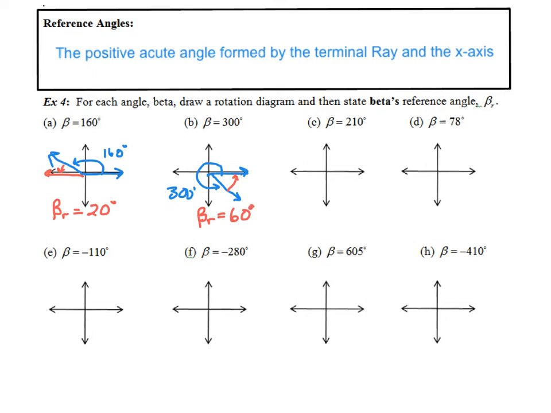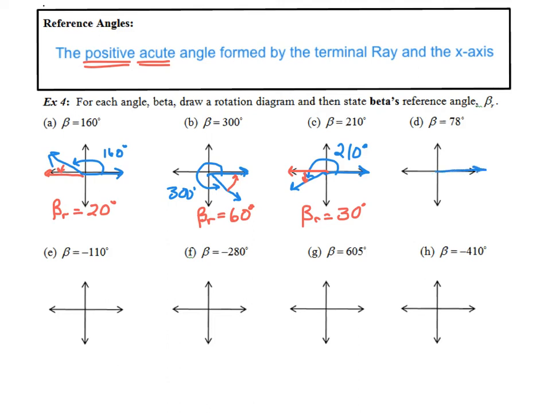Let's go ahead and look at 210 degrees, which is in the third quadrant. 210 degrees looks like this. Where's the closest x-axis? It's okay to go backwards to an x-axis. So we're going to say how far away is that? It's always going to be the positive value. So from 210 back to 180, that angle right there, that reference angle is going to be 30 degrees. So I'm always measuring from the x-axis, and I always want my answer for the reference angle to be positive and acute, meaning that it's smaller than 90 degrees.